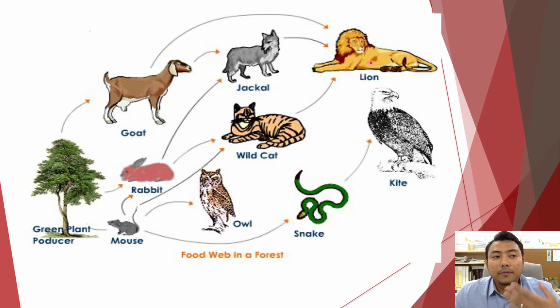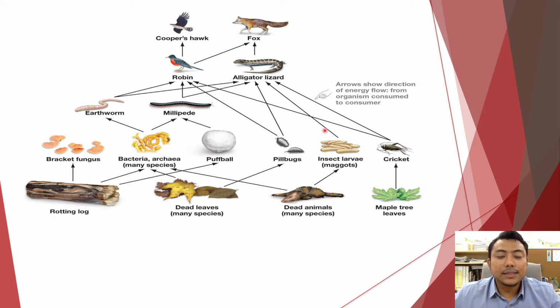So when we are referring to the organism, we are going to refer to on which specific food chain. But food web in a forest, like this example, it just show you the interconnection. Maknanya one food chain can be interconnected with another food chain. So this is just showing you another example of a food web. Okay, but this food web slightly different from the other one because it starts with detritus. Ni black fungus, semua ni kan, semua ni yang dah mati. Okay.